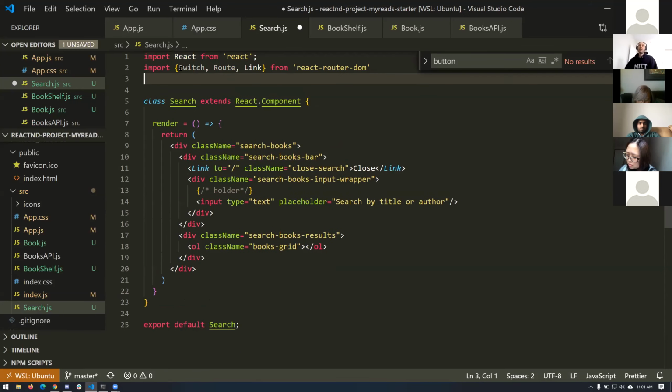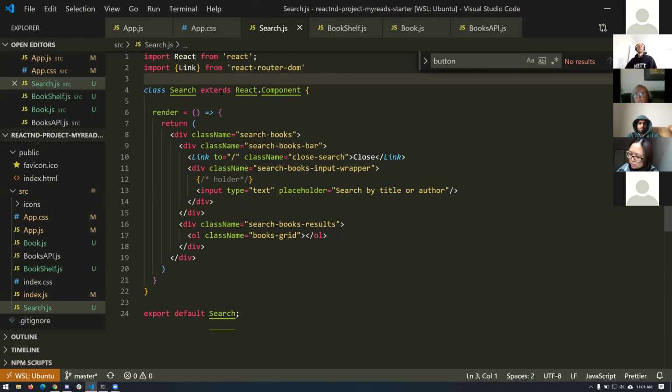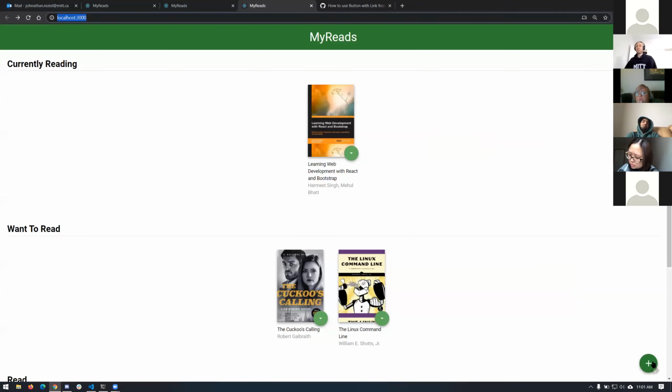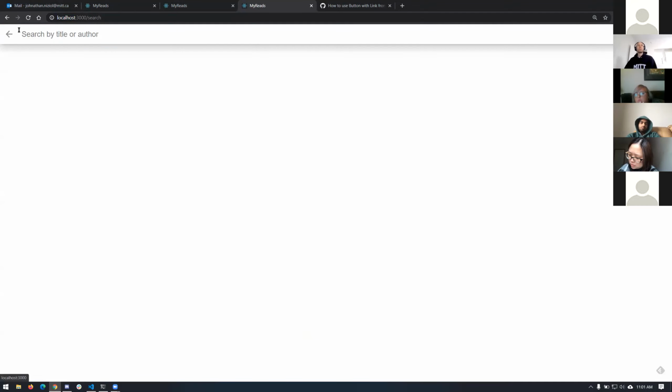Now I don't need all this stuff. Just going to grab this. And let's see if that works. And we're going to have the same problem. Oh, it looks like an arrow. Okay, cool. Awesome. That works now. React Router DOM, done.